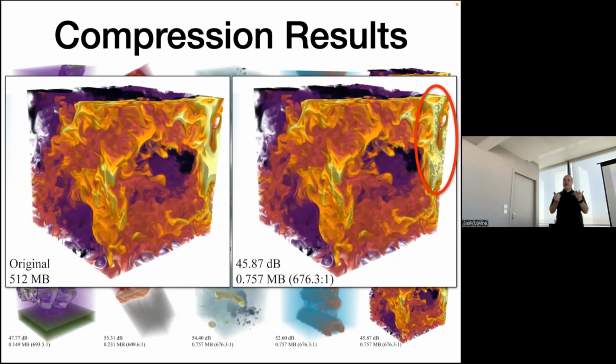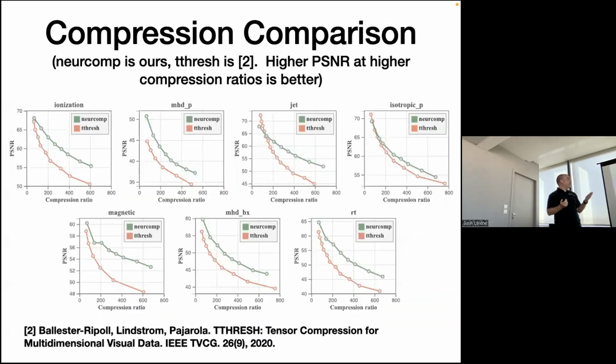This is only doing it numerically though, so it's helpful to ask what's a good baseline here. What we did was compare against TTHRESH. TTHRESH had come out a year or two before this paper, and in their paper they compared against 10 different compression techniques, maybe not exactly 10, but around 10. And basically TTHRESH was better than all of them. So what I'm going to show you in these curves is that we're better than TTHRESH, which means we're also better than all these other compression techniques like ZFP and things like that.